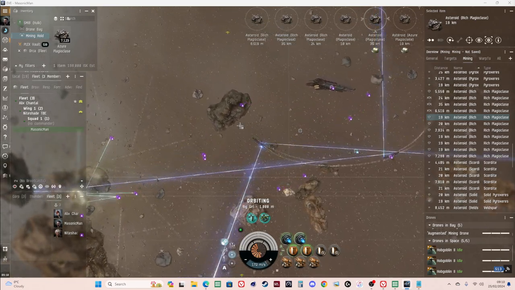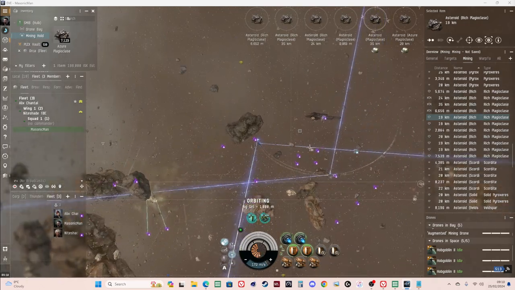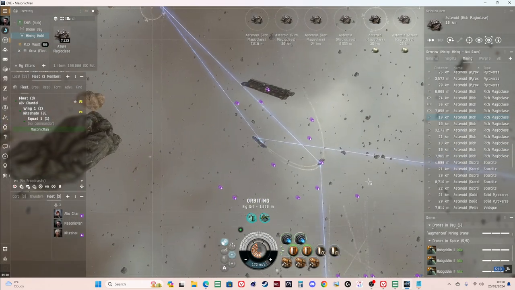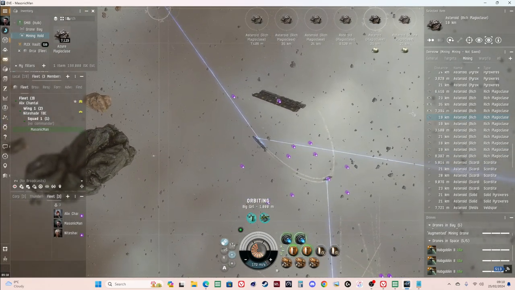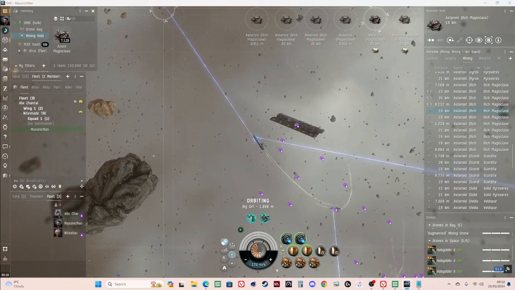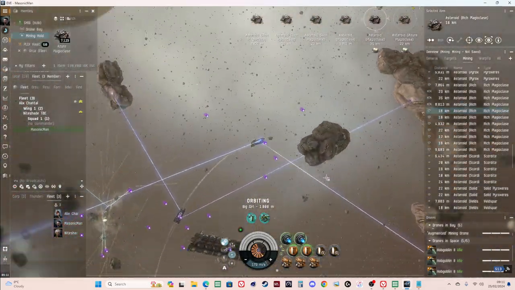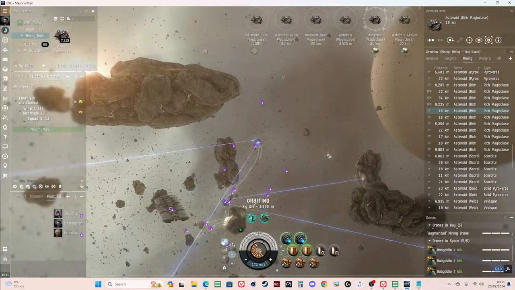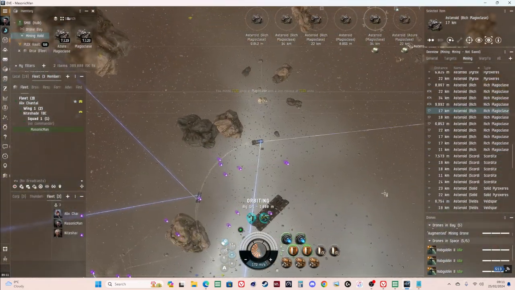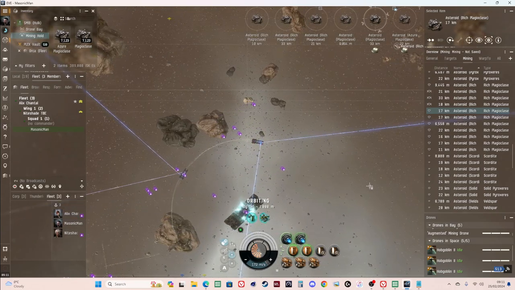So we're up to 44 million now. And bearing in mind what this setup has cost. So you've got the two Hulks and the Orca. Let's say about 2 billion ish. And then the mods.